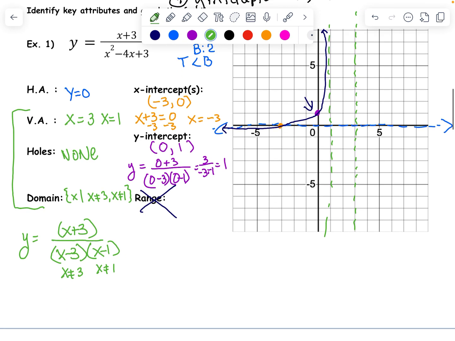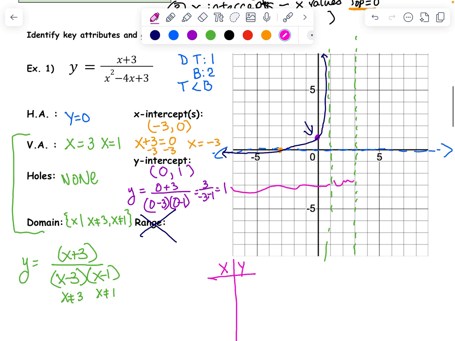Now, you guys are going to be allowed to make a table, and we can put values in, right? We can try more values in this area if you really want to, but you're probably going to want to try some values in this area because you might not know what is going on. Is it on the top or on the bottom? Right now, though, when we look at the factor that makes both of these, you can see that this factor only happens once and this factor only happens once. So you can see that both of the factors that make these asymptotes only happen once. Well, 1 is an odd number. So this is odd and this is odd.